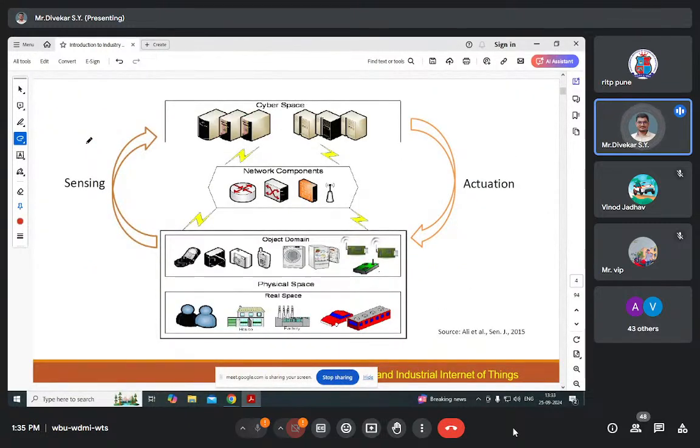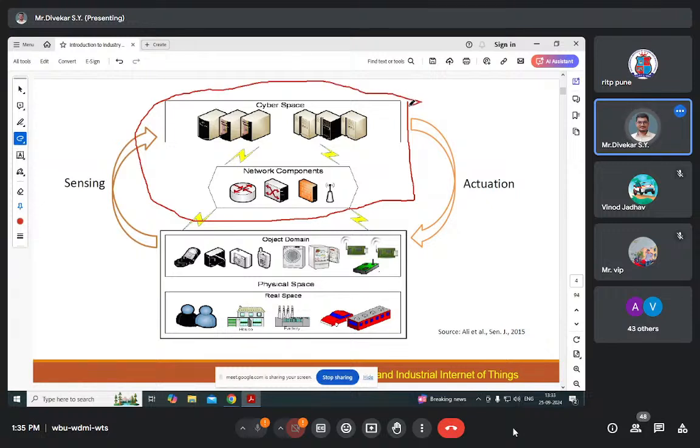This is a simple architecture of the cyber physical system. Actually, the cyber physical system is categorized into two divisions. First one is cyber space and second one is physical space.